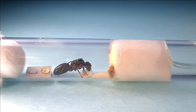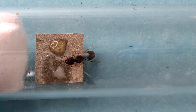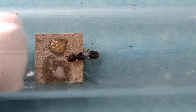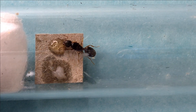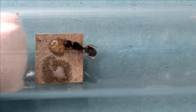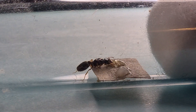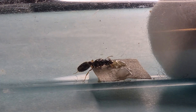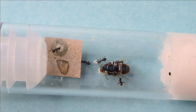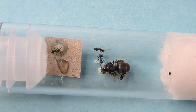Many ant species have to go through hibernation — this process is vital to their survival. There are many tropical species which do not need to hibernate. For species that do hibernate, it gives the queen a chance to take a few months' rest from constant egg laying, and gives workers a break too. This yearly process increases colony longevity. When colder temperatures kick in, ants start to shut down, reduce activity, and huddle in clusters to maintain body heat, with the queen and brood in the center.